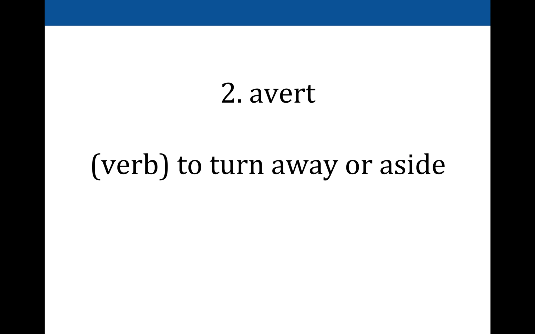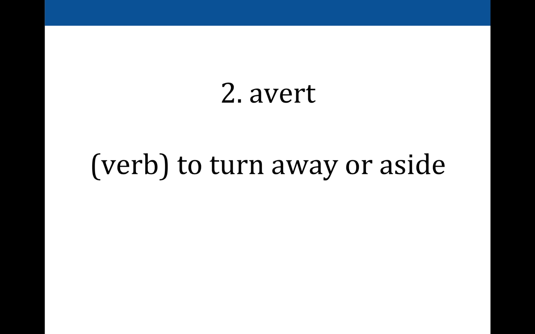Number 2 is avert. Avert is also a verb, and it means to turn away or turn aside. So if you're shopping with a friend and your friend wants your input on the clothes she's trying on, and you go into the dressing room together, you might avert your eyes. So you're not staring at your friend while she's trying on her clothes, but you're still there so you can give her your opinion.